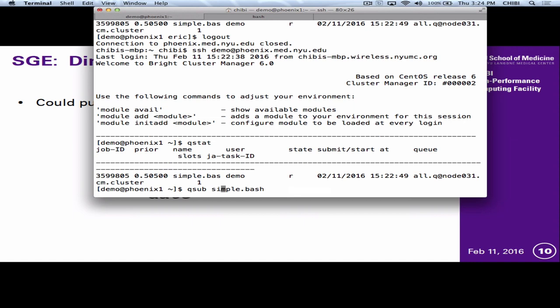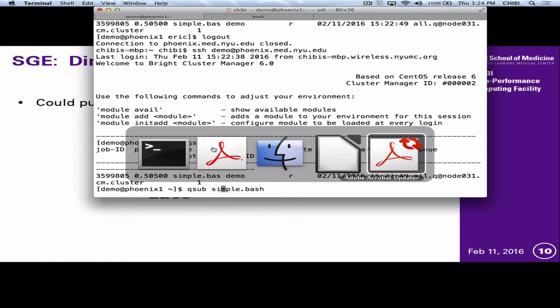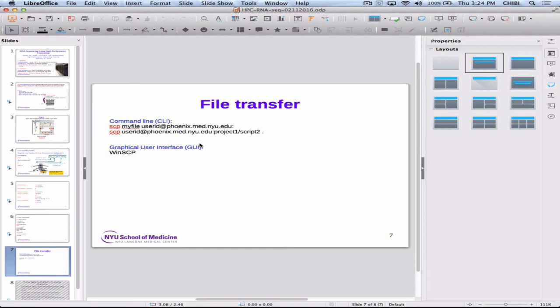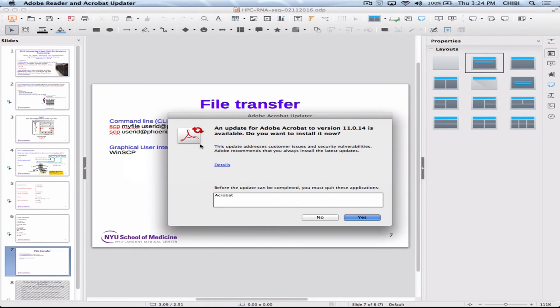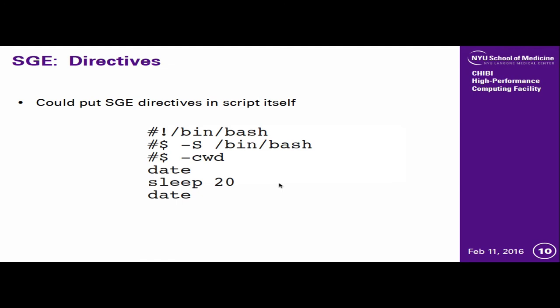Actually, since you said shebang, I have a feeling that your question was something else, which is how come it looks redundant? Is that what you're driving at? No, I was asking whether you still need to put the shebang and then the... Yes, yes, you do. So the question was, do you need both of these? The pound bang slash bin slash bash, sometimes affectionately known as shebang bin bash, and the minus capital S bin bash. Unfortunately, the answer is yes, you do.